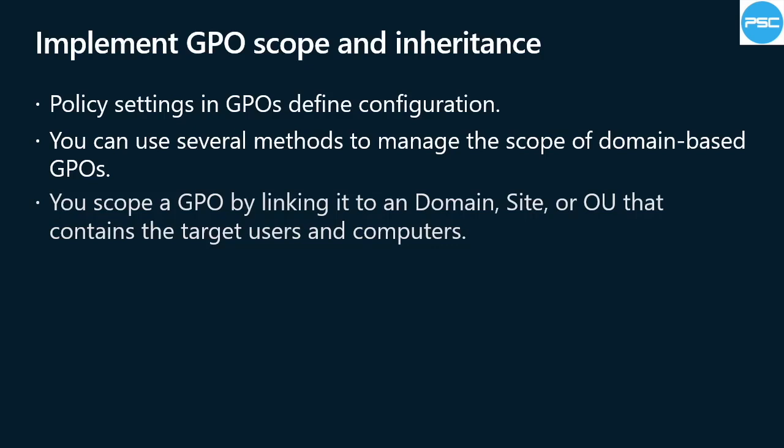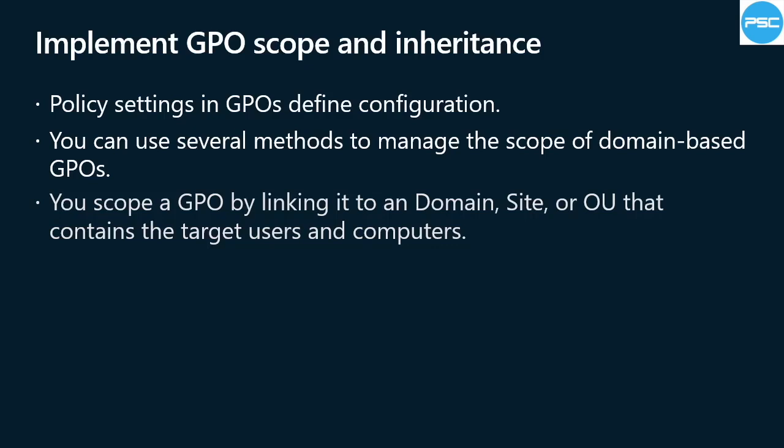You can link a GPO to more than one domain, OU, or site. Linking GPOs to multiple sites in a multiple domain forest can introduce performance issues when applying the policy, and you should avoid linking GPOs to multiple sites in this situation. This is because in a multi-domain, multiple-site network, the GPOs are stored on the domain controllers in the domain where the GPOs were created. The consequence of this is that computers in other domains might need to traverse a slow wide area network, WAN, link to obtain the GPOs.